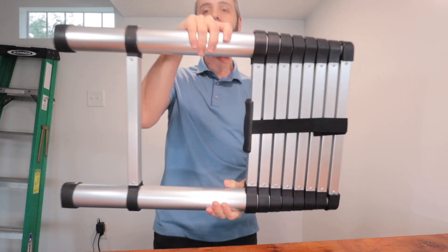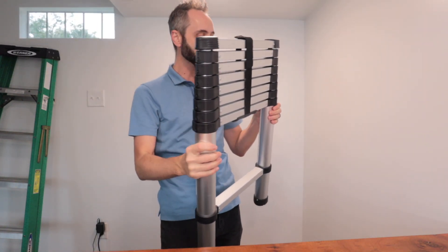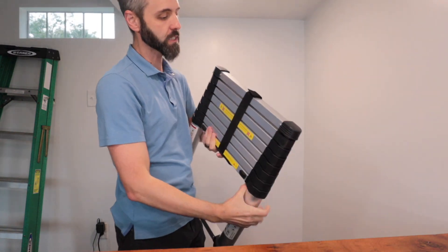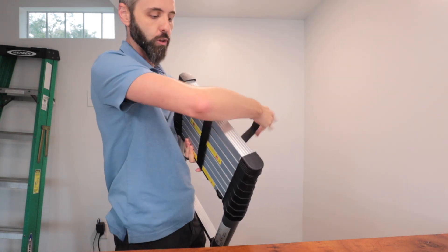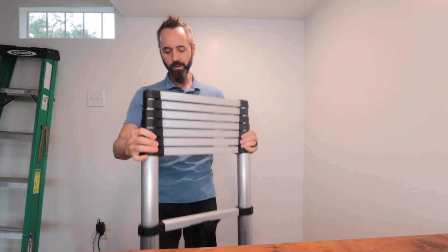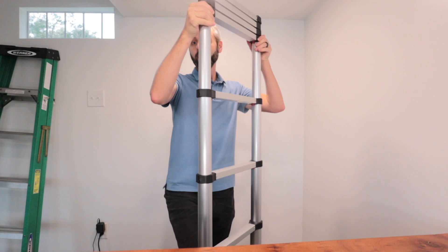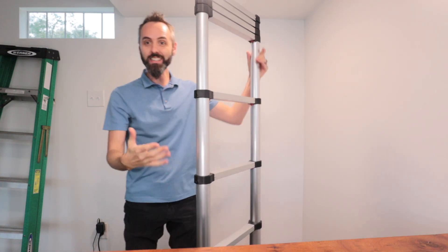This is a telescoping ladder. I don't know if y'all have ever tried one of these before, but they work extremely well. First of all, it comes nice and strapped up. Every time you use it, you just simply do a little hook and loop right there and that opens it up. You just simply push it down — I use my foot to bring it down. Just like that. It's so easy.